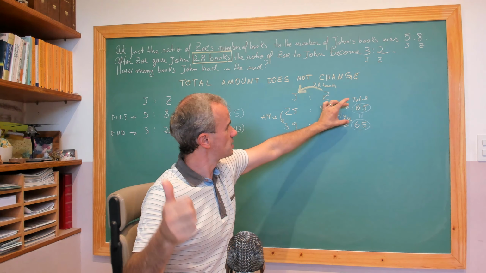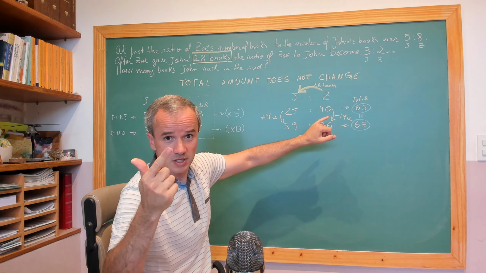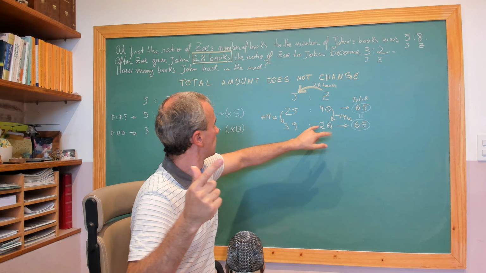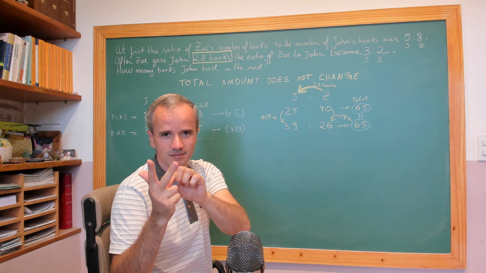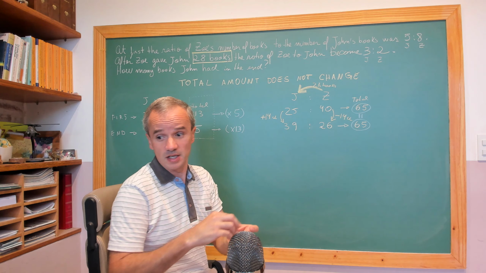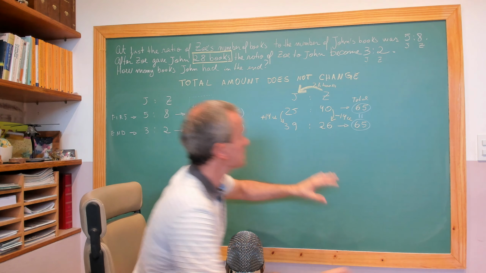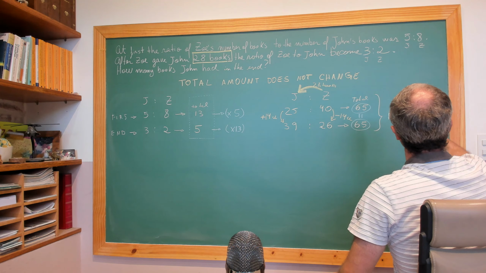The total is the same. Good. The module of the change is also the same. Good. And what else? This is a reduction and this is an increase. So everything is fixed now. Now we have to look at something. This is our model. Pay attention. This is our model.